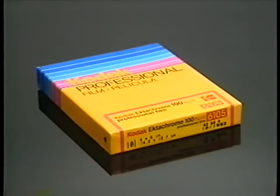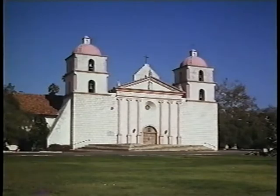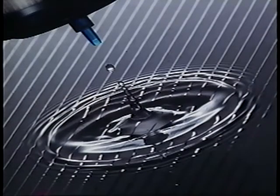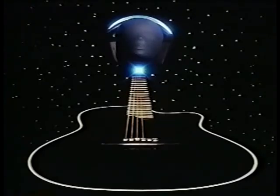These large format cameras use a film which is 4 inches by 5 inches and comes in sheets as opposed to traditional rolls of film. These images, which were all taken with a large format camera, illustrate the incredible quality available with the large image size of the 4x5 film. Commercial photographers rely on this type of camera for a variety of assignments, including still life, advertising, and architectural, just to name a few.